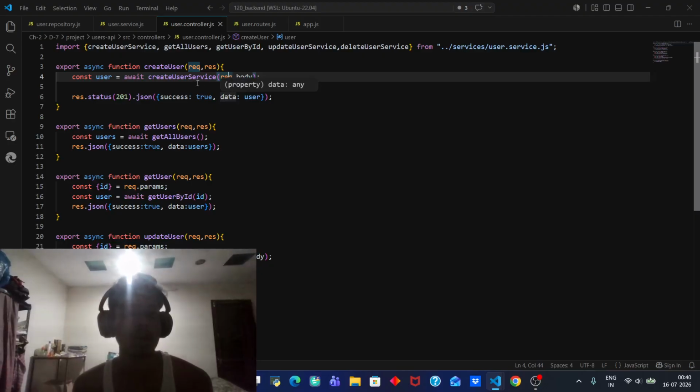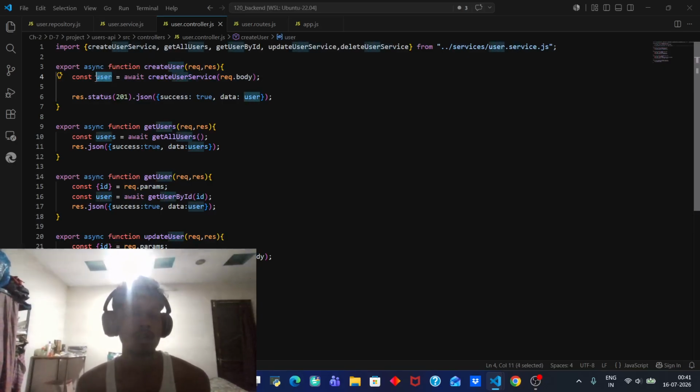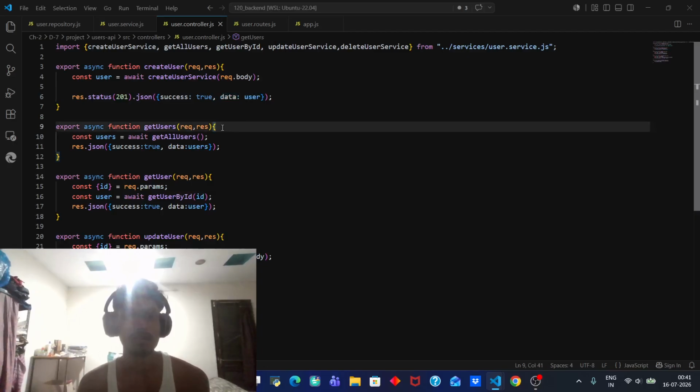After calling the create user services, it gets the response from the services. After receiving the response, it will return a status code 201 with message success true and the user data: user ID, name, and email. All the data will be returned.